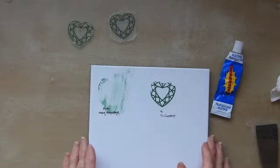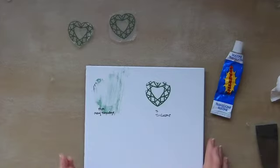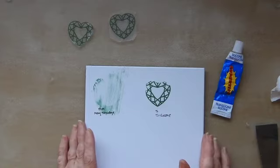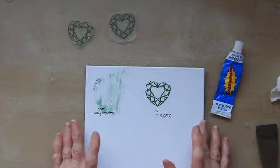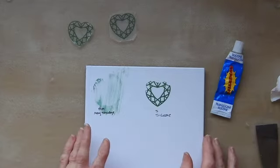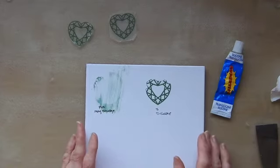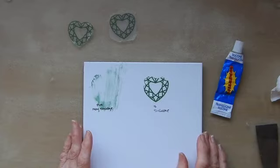Now if you're intending to transfer an image as an art piece that's going to hang on the wall, it's not going to get touched or anything, all you need to do is to apply a layer of varnish and you're set to go. If you want to do a coaster or a table mat or something like that, I would suggest that you actually apply a proper resin to it and seal it with a resin. If you do that, it's going to last a lot better.